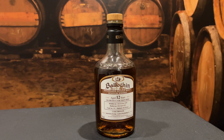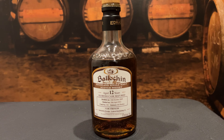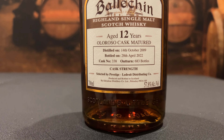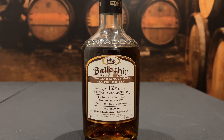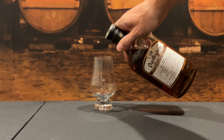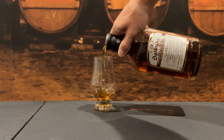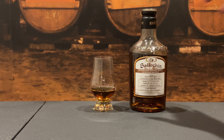Hey guys, I'm finally back bringing you Balachin 12 today — a peated highland Scotch whiskey from Edradour Distillery. Old Rosso sherry cask matured, at cask strength 57.8% alcohol. Is this going to bring the same amount of peat like an Islay? Who knows, but this is going to be a very thick whiskey as most Edradours are. Look at that dark color — that'll be back. Hope we enjoy the review, cheers.